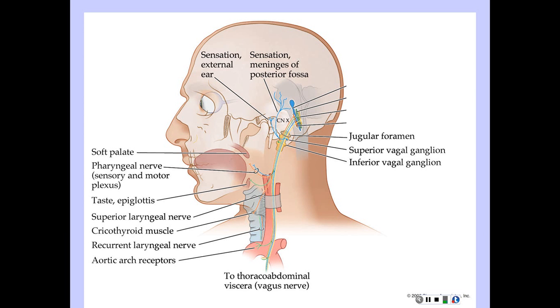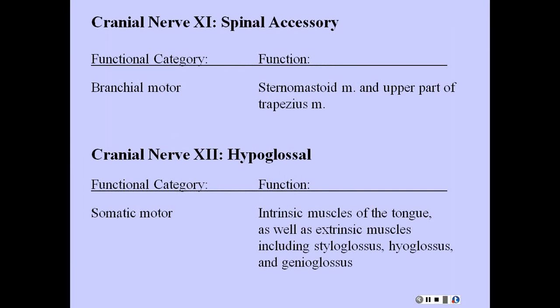And then basically there's a whole bunch of anatomy on here as well that we've done before. And then our last two. Our last two are completely motor, and one has to do more with the neck, and the other one has to do with the tongue. Spinal accessory is all about innervation of the sternomastoid or sternocleidomastoid and the upper part of the trapezius. And that's all about the shrugging of your shoulders. So you want to test the activity of that nerve.